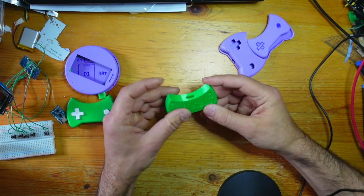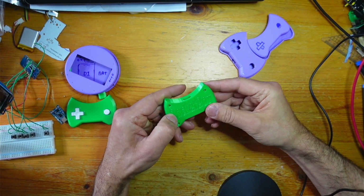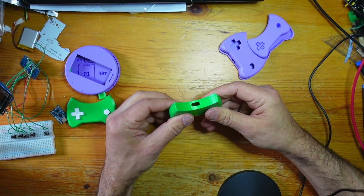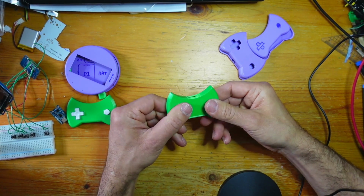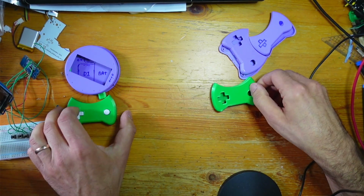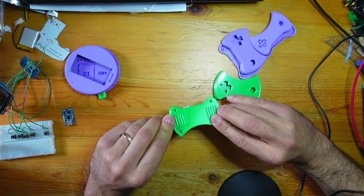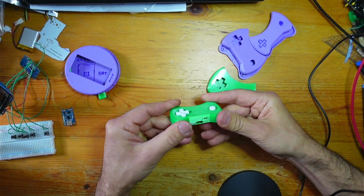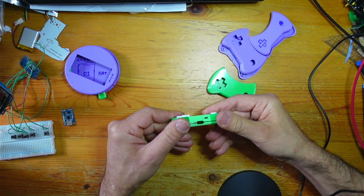I did try the actual name on the back there, but I'm not really sold on it. But it did make me think that a bit of grip on the back was nice. So I'm kind of leaving that on there, just a bit of generic grip there. I think this controller is pretty much finished now.